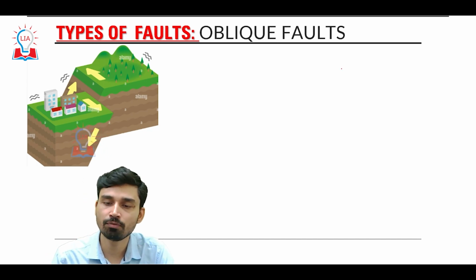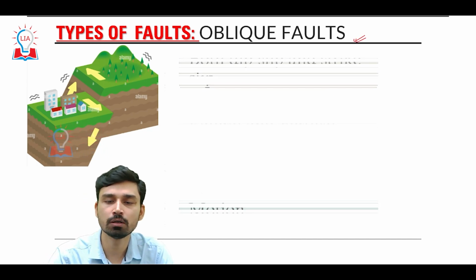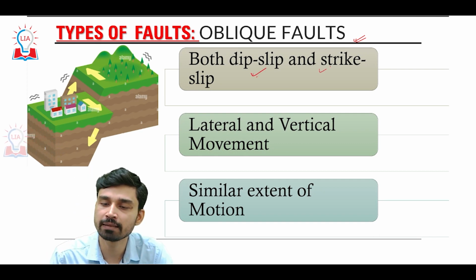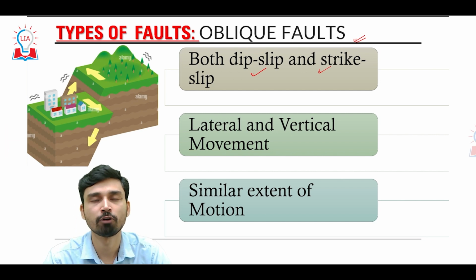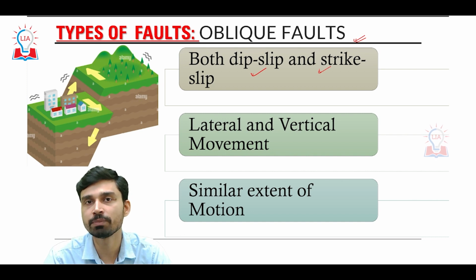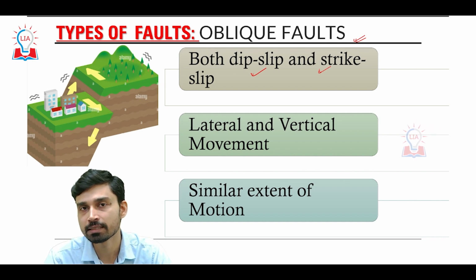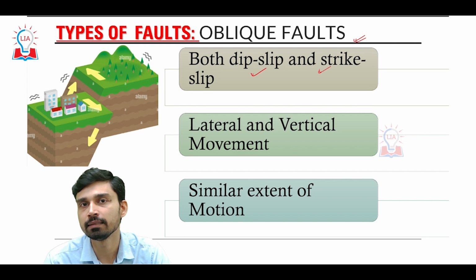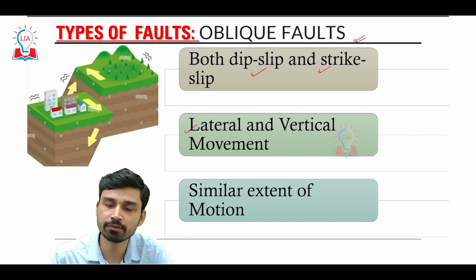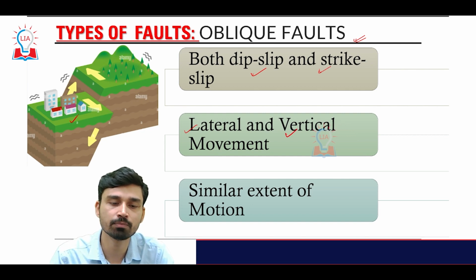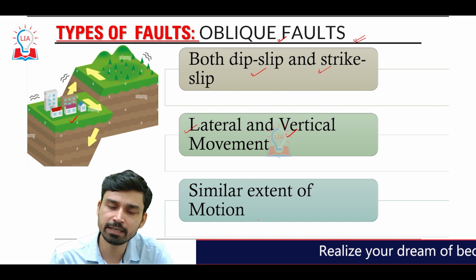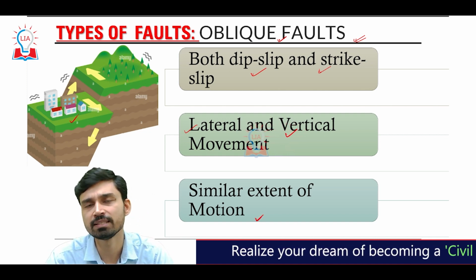The fourth and the last type of fault we have to talk about is oblique fault. Now, oblique faults are the most common ones because here both dip slip actions and strike slip actions are observed. What we are trying to say here is that the movement of the plates happens in the vertical direction with respect to each other, and at the same time in some places the movement is also observed in the horizontal direction or lateral direction. So when we have a combination of both lateral as well as vertical movement, as we can clearly see from this particular diagram, this is what we can refer to as oblique fault.